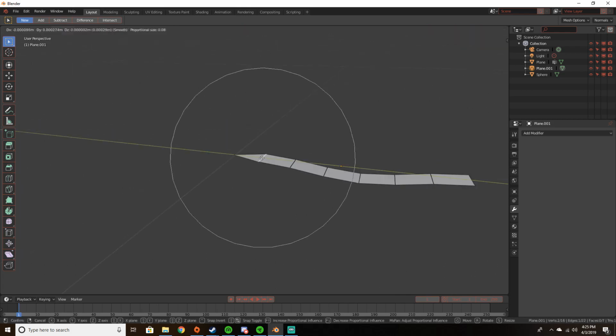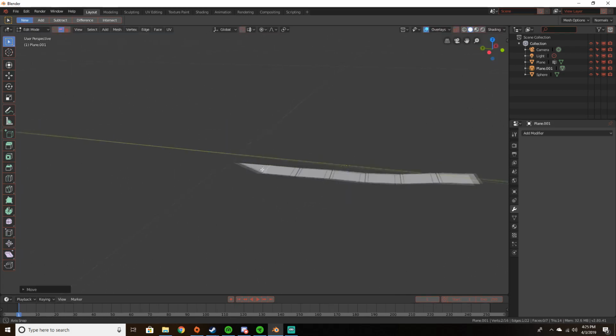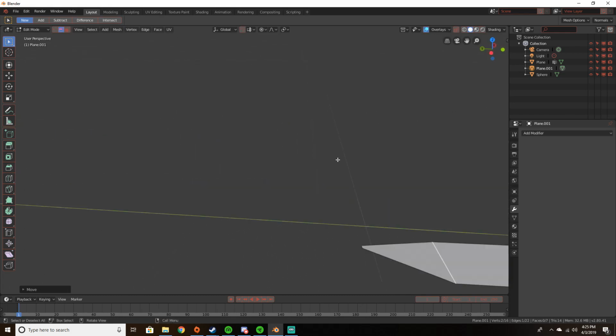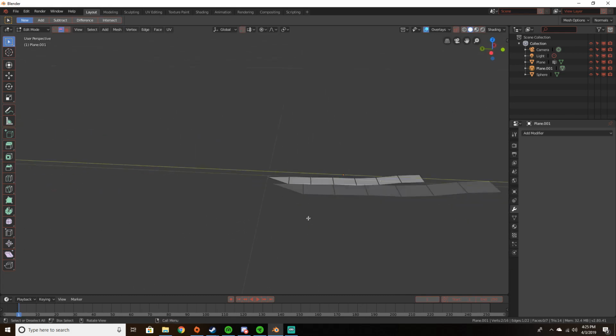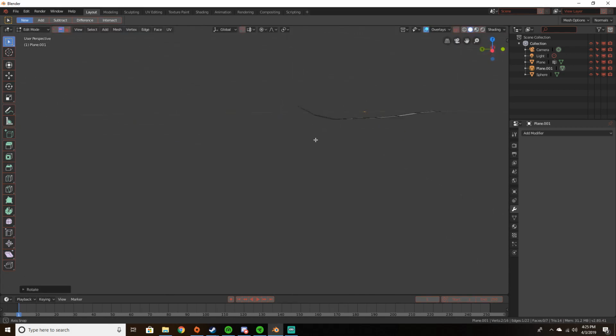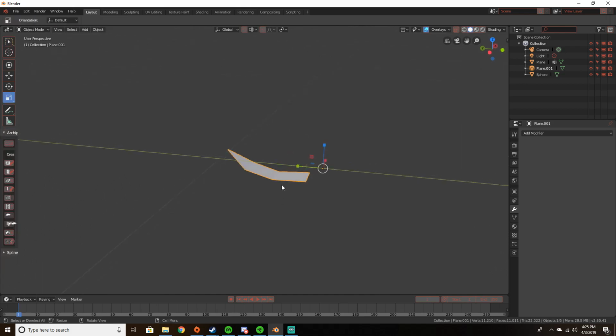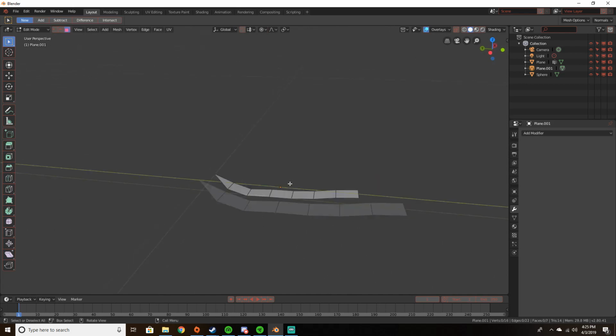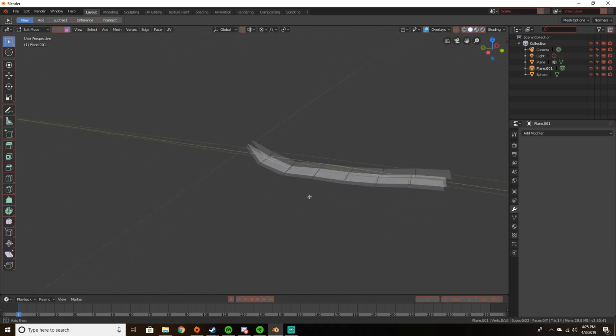So if we just mess with this, something like that maybe, and then what I'm going to do actually is take the last three faces and delete the vertices on those since we don't need them. Okay, and so now we have this grass. Actually, no, I'm not going to delete those faces. If you did, then you can undo that by Control Z.